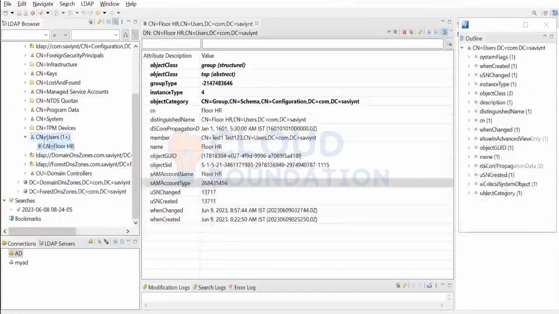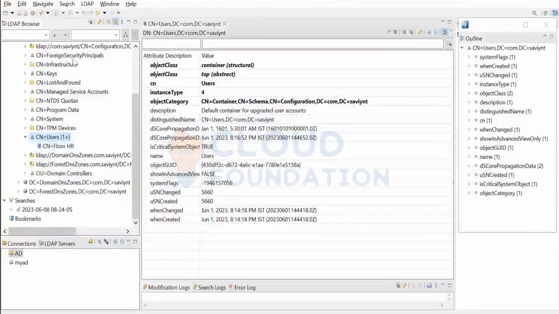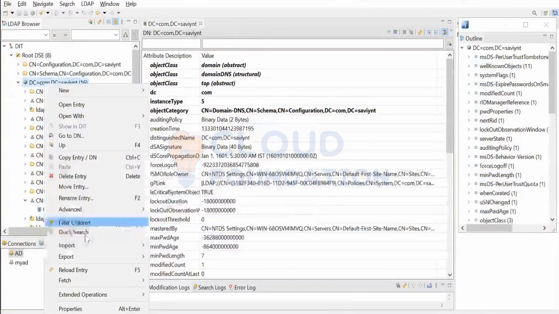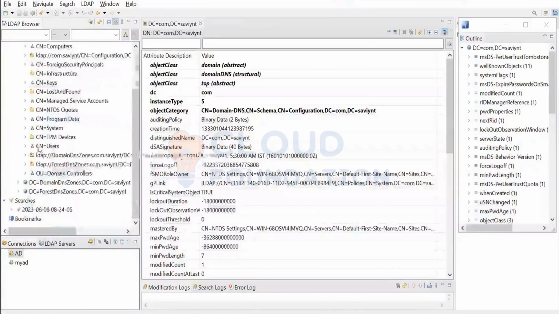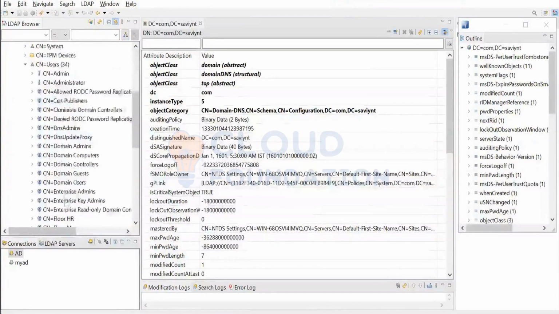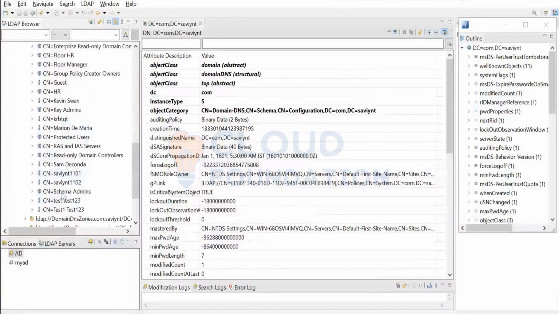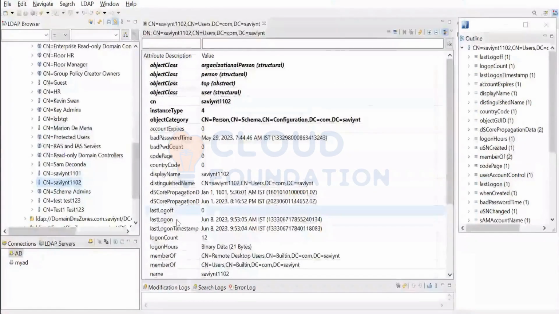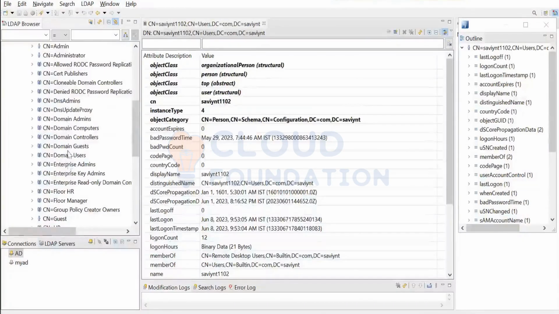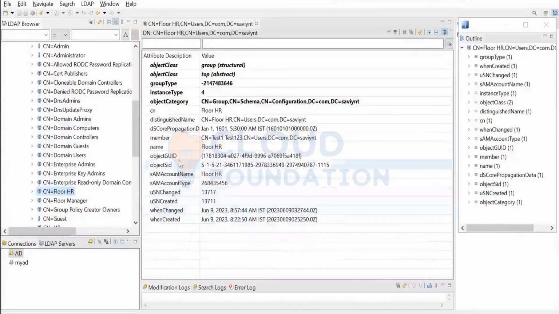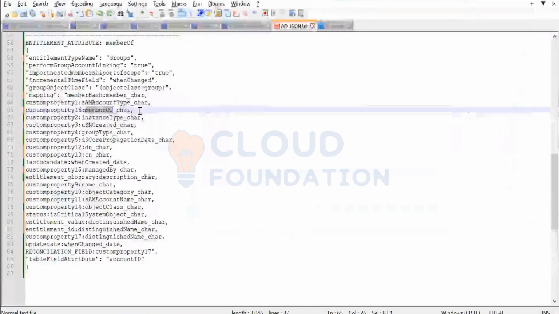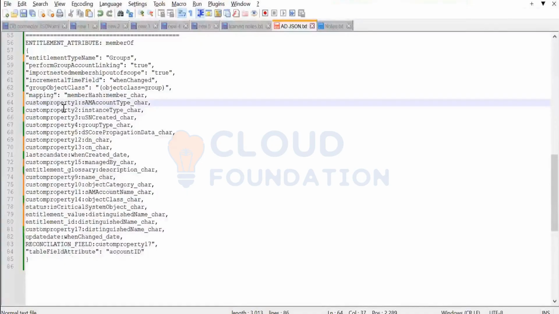But if I go to, let me refresh the domain one more time. For this user, the member of attribute is there. But for the group, there is one member of, right? Since we removed this attribute, we won't be storing it.